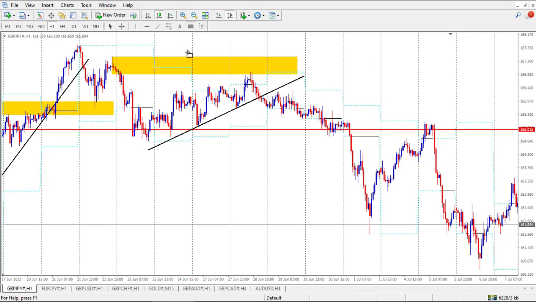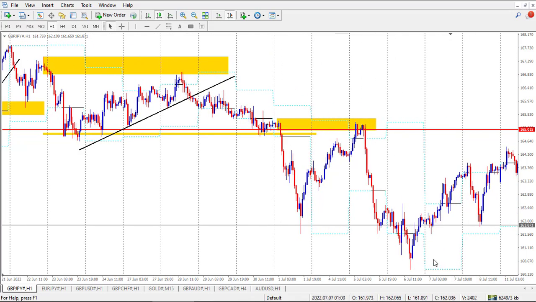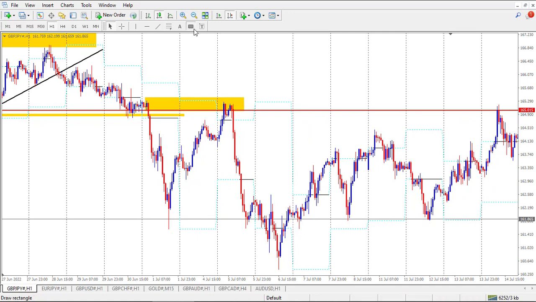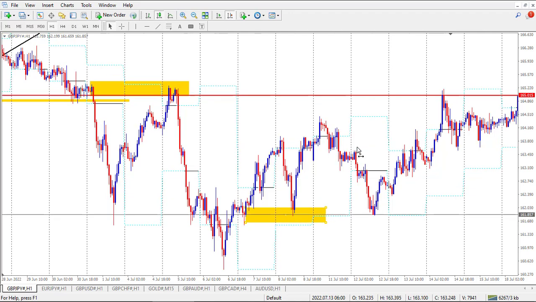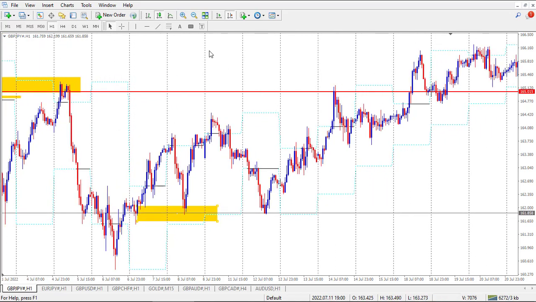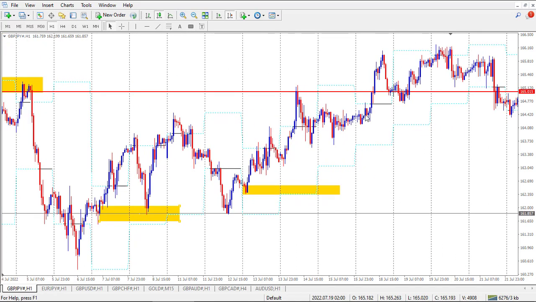Look at this. This was a strong support region. It breaks out and it comes back to retest this order block, you see, and you hold for 2 days. If you hold for 2 days, look where you will be. So don't be greedy. Look for the signs, and enter confirmed trades, confirmed setups. So look at this.